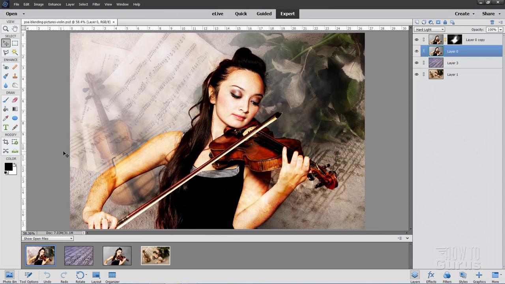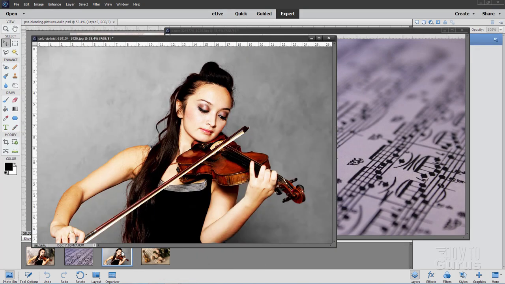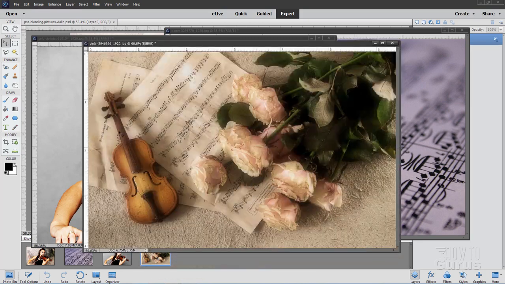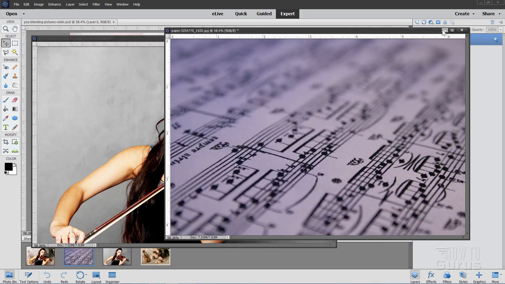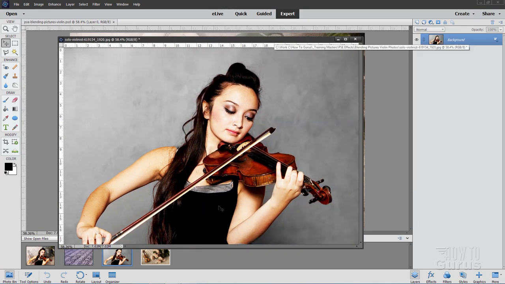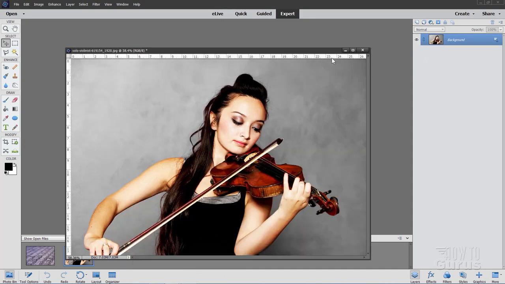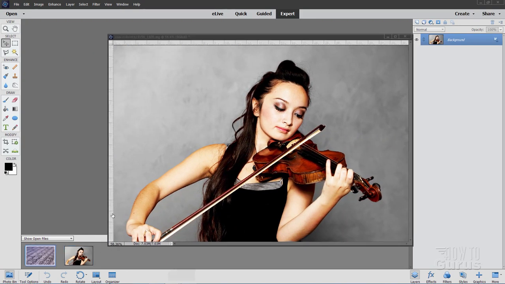For this Photoshop Elements Blending Pictures project, we'll be using three photos, and I have them right down here in my photo bin, as you can see. I have a sheet music picture, our violinist, and then just this nice still life of these images. Now we'll be starting off with this picture as our base picture because we want everything to fit inside of this image. So let's just close everything else down. I'll close down our original back there, and let's get these things closed down. There we go. So here's our original photo.